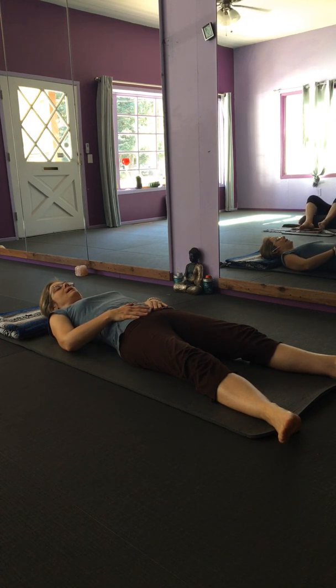And taking your hands and just placing them on your belly. And bring your pointer fingers together and your thumbs together to make a diamond that is somewhere in your belly that seems to make sense to you. And let's take a few deep breaths in and out into your diamond shape. Feeling your belly expand. And then as you exhale, your belly sinks.